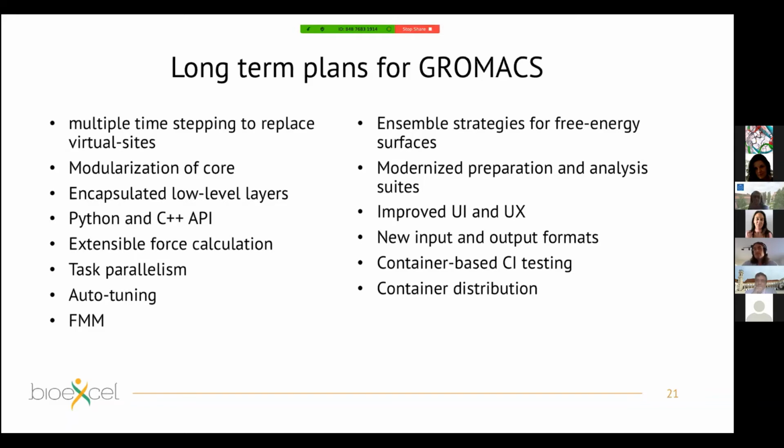Unfortunately, most of that research is not really that applicable to GROMACS, because the types of tasks in GROMACS tend to be much shorter than the types of tasks in other kinds of simulations. And so the task parallelism engines that people have been developing in the past few years are basically not applicable, because the overhead is on the order of our full step size. So it's an area that we're greatly interested in, this low level one, but it appears that for the time being, this is something we're going to have to mostly manage ourselves.